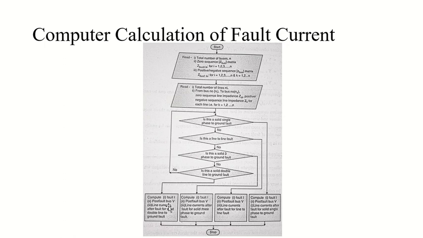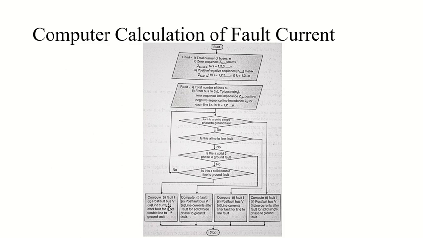Once we find the impedance for each line in each bus, we will determine what type of fault has occurred. We will check if this is a solid single phase to ground fault. If our calculation suggests that yes, it is a solid single phase to ground fault, then we will compute the fault current. We will calculate the post fault bus voltages, and then we will calculate the line current after the fault for the solid single phase to ground fault. If that is not the case, then we will check for other faults.